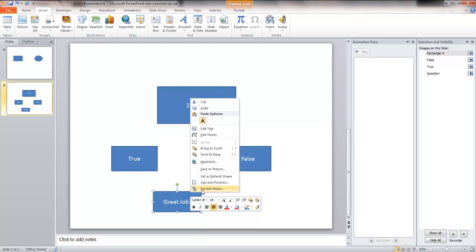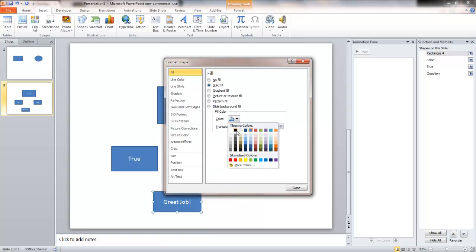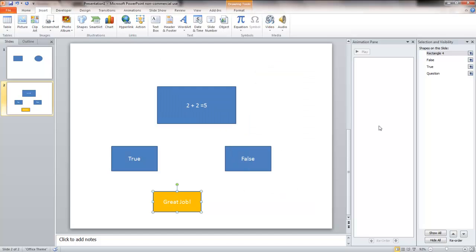And I'll make that a nice yellow color, and you can see that's rectangle 4, so we're going to name that great job.